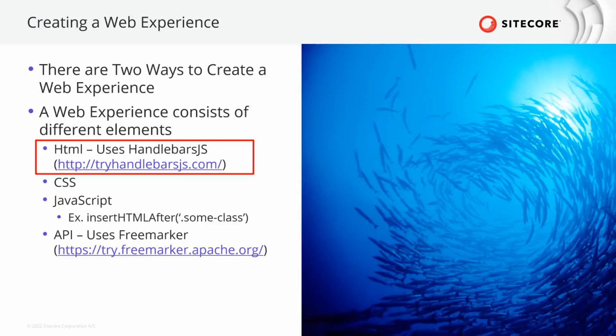And I've included a link there for where you can get a little bit more information about handlebars. But handlebars is basically a JavaScript framework that's quite lightweight. It's kind of a scripted syntax that I think most developers can understand and work with. We'll be covering a little bit of the handlebars syntax as we get into the demo, as well as how to create templated fields that are somewhat similar to Sitecore XP item fields.